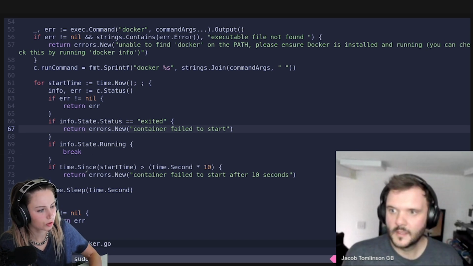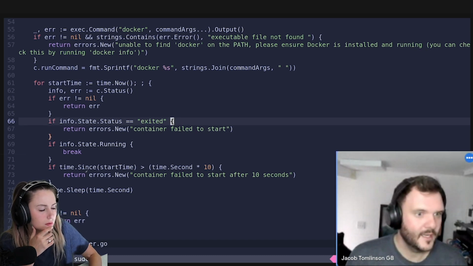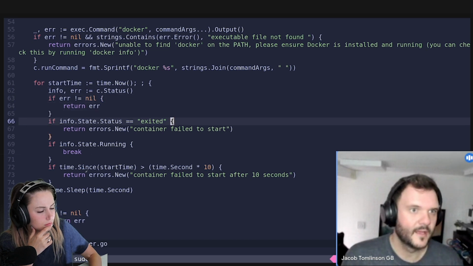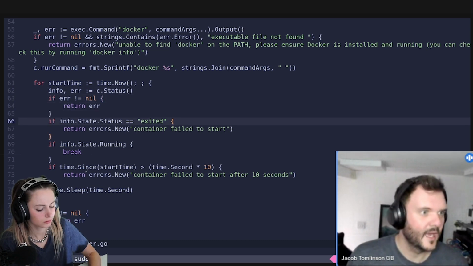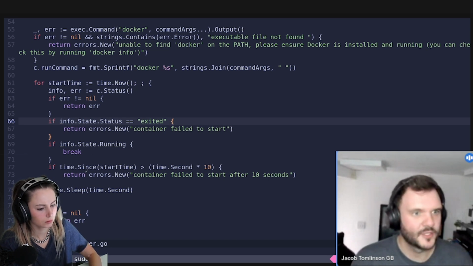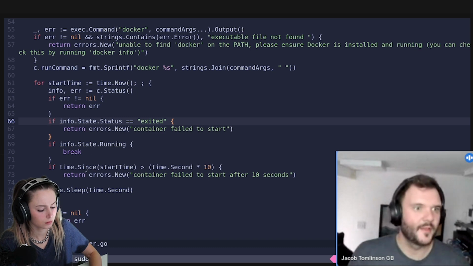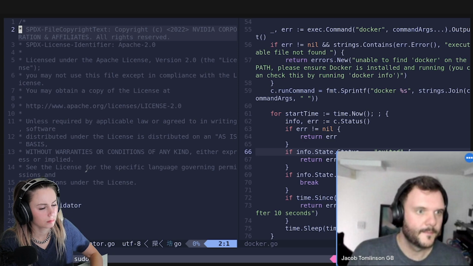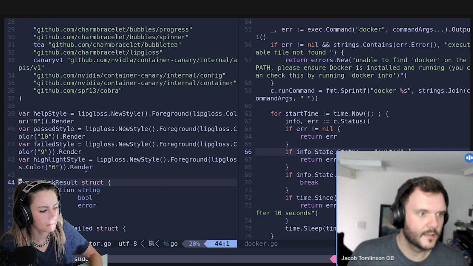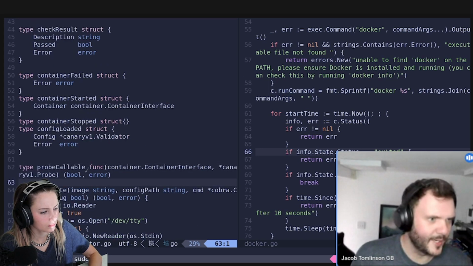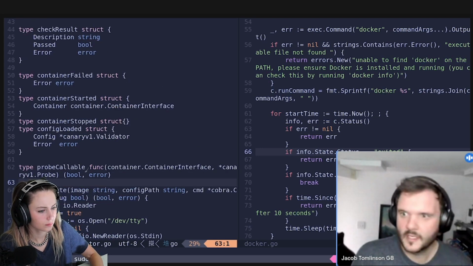Okay, so then usually, where does the cleanup usually happen? Well, the cleanup usually happens outside of this logic, I guess. There's a file called validator, which is an internal validator, which is where the main logic of the thing lives. So the cleanup happens as part of the event loop in Bubble Tea. Maybe that logic. I refactored this a while ago. I'm trying to remember where it is. It might be in tui.go actually.